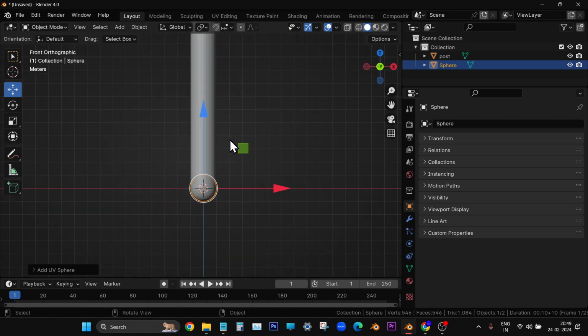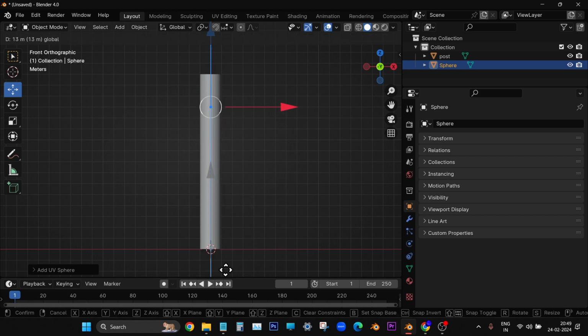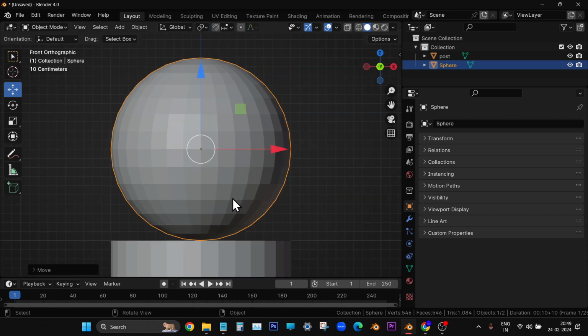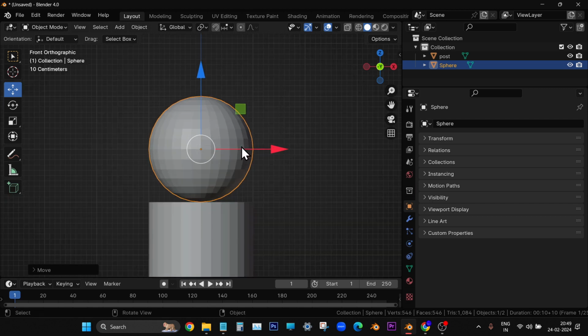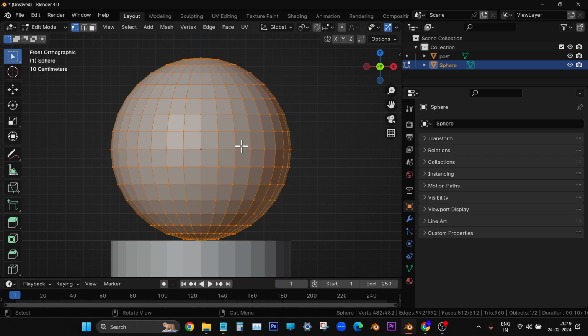Now in front orthographic viewport, I'm pressing Control and then moving it in the Z axis and pressing dot on the numerical pad keyboard, that is for frame selection. This is called frame selection. I'm just framing whatever I have selected in the view, close up. So now I have done that frame selection. I'll go into edit mode.